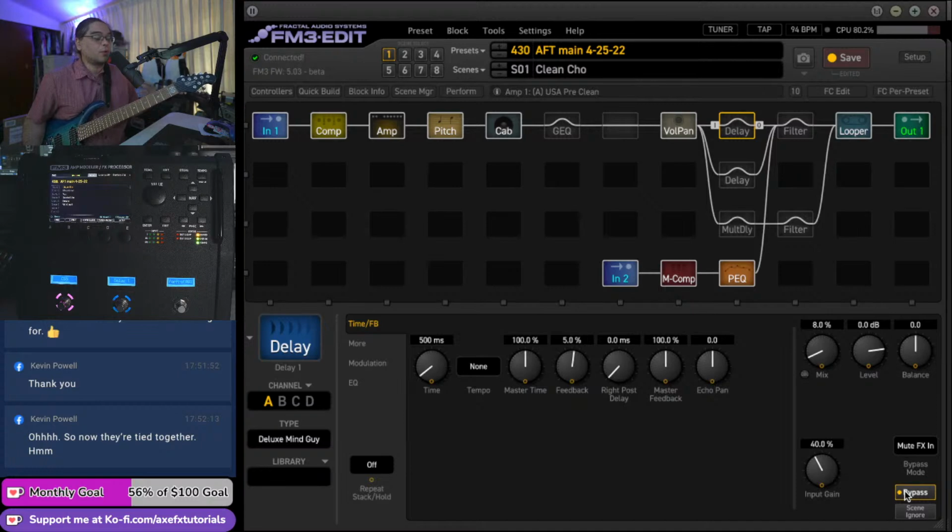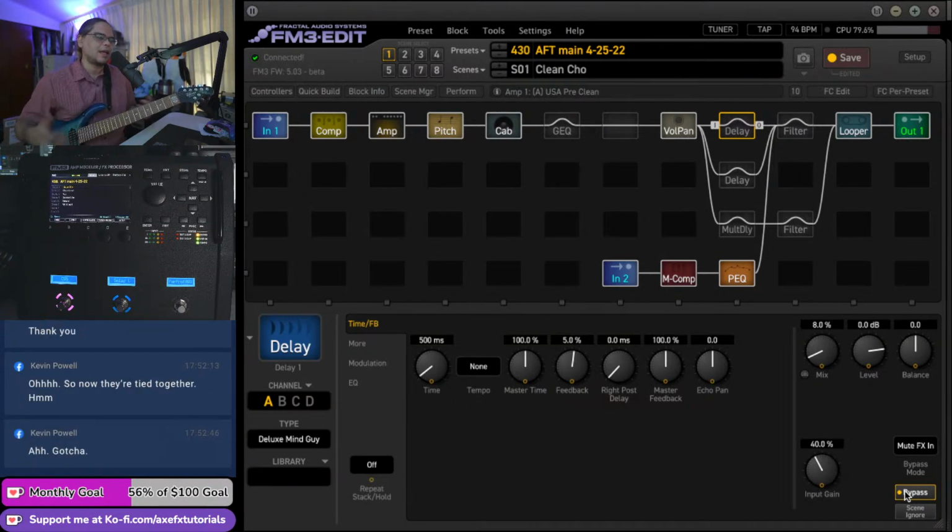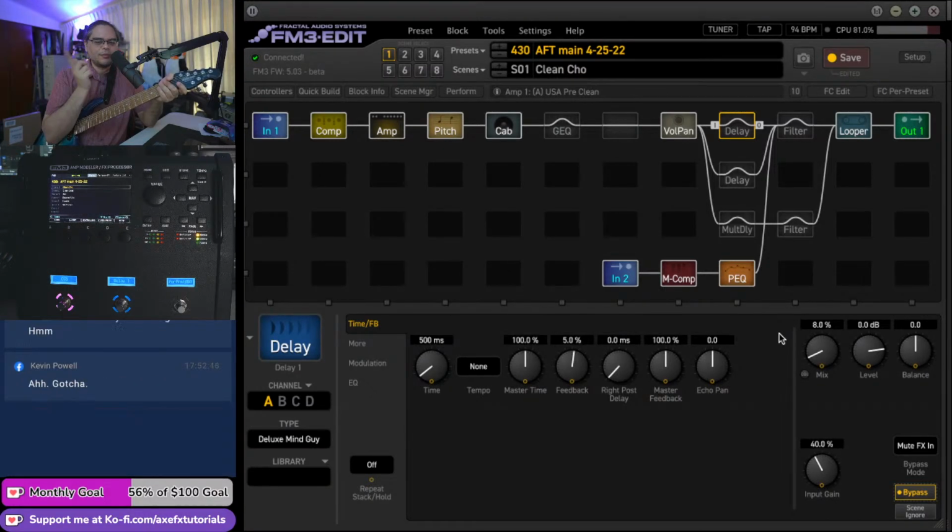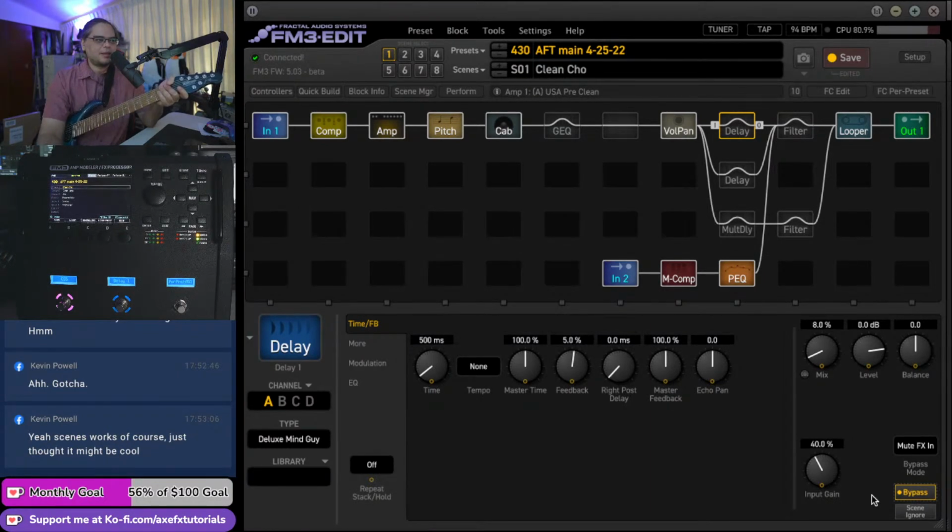Again, scenes were the solution for that. I want to change multiple things at a time with one button. That's what scenes were designed to do. So from there, we can do these sorts of tricks, like attach a modifier to the bypass. There might be another way. I'm not thinking of it right now. Maybe search the Fractal forum, just do a search on the forum for something like that. There might be another way that someone figured out, but I'm pretty sure. Yeah, totally understand. I think this is the only way, but I could be wrong. But I think this is the only way.